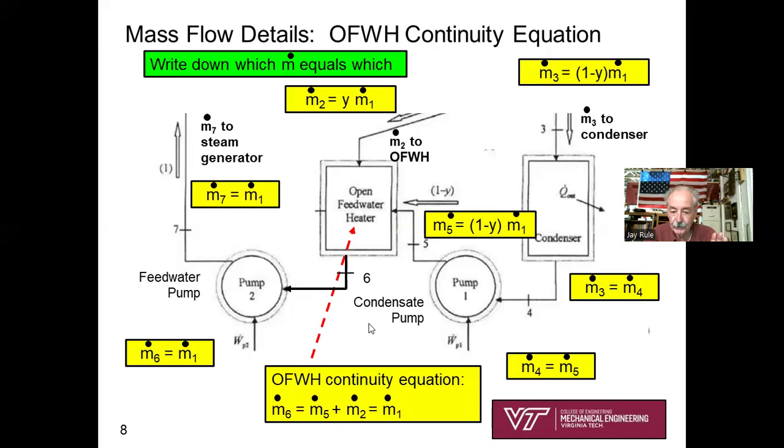And let's see, by the continuity equation, what would m.6 be? That's simply going to be m.5 plus m.2. Well, that equals m.1. So m.6 must exactly equal m.1 because we're going back to the steam generator. So m.6 equals m.7 equals m.1. When you go through this for the first time, it does not hurt to write down all of these little continuity equations. Do whatever you want to do.